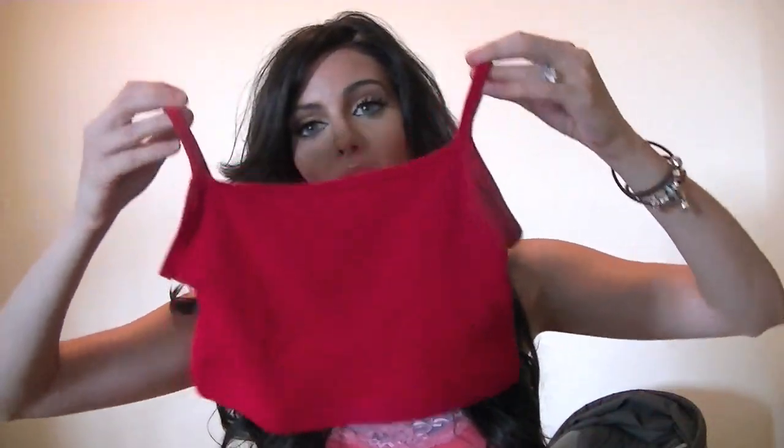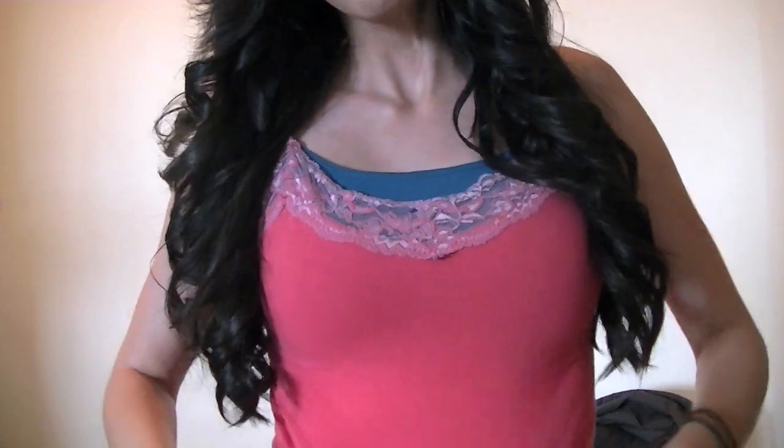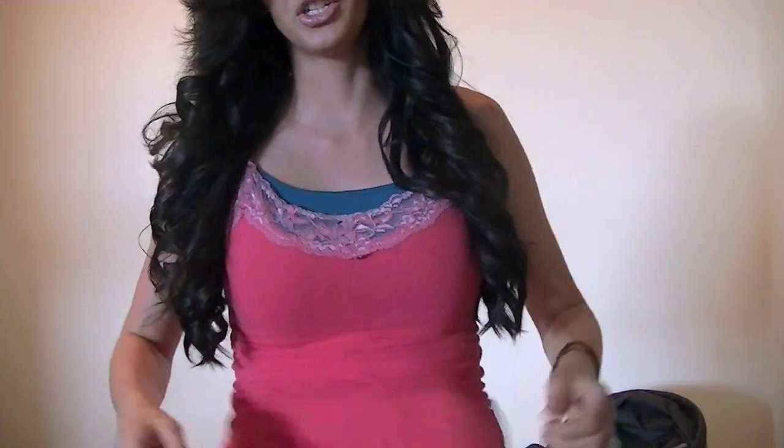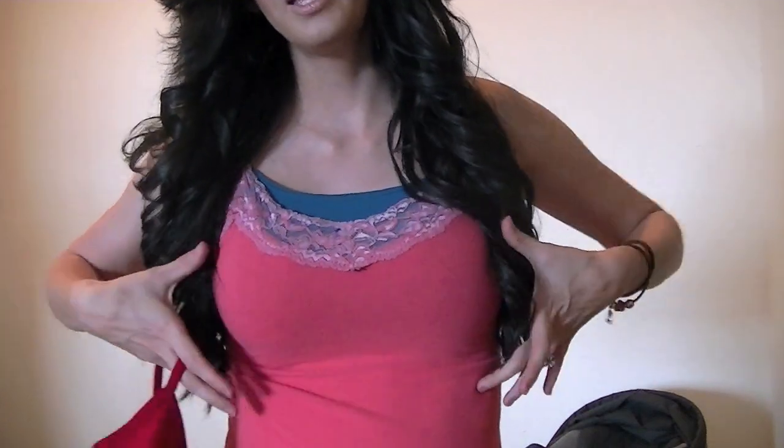These you can layer on underneath any clothes. I have blueberry pie on right now, and this is just a regular laced camisole, but it's only covering this so that the rest of me can breathe. I live in Florida — it's super hot. So when I layer, and I love layering, I do not want to die.